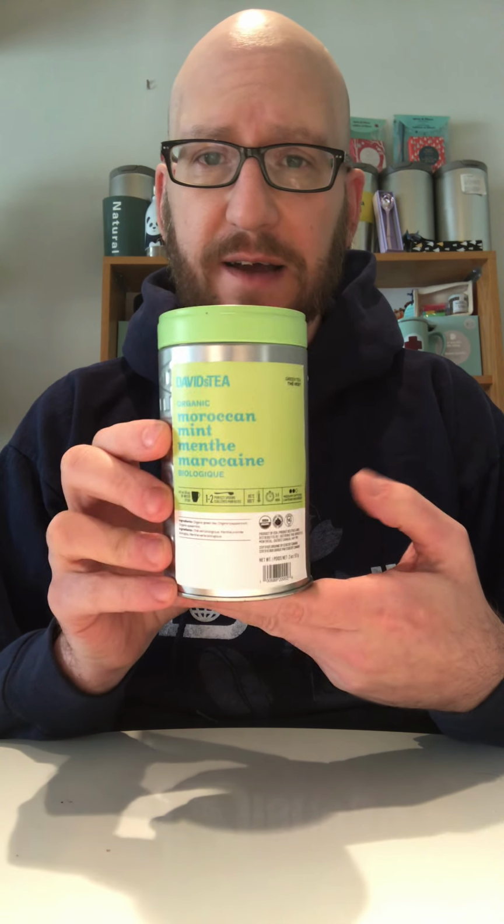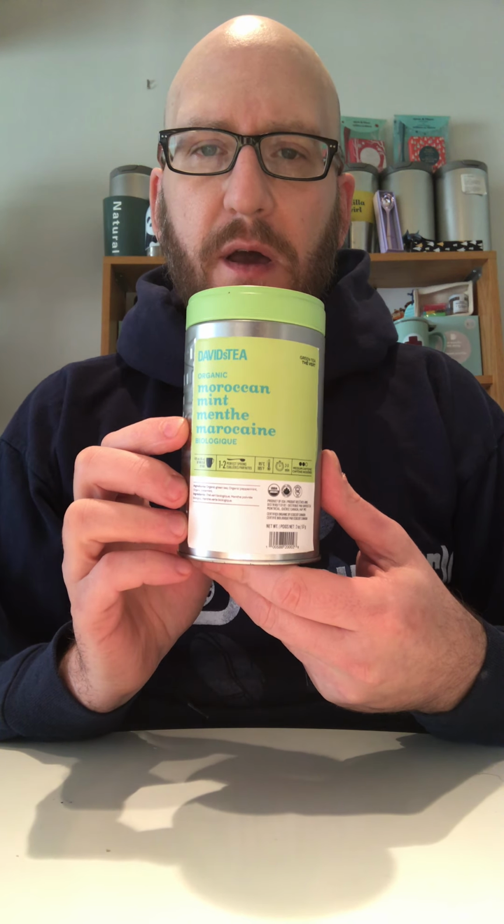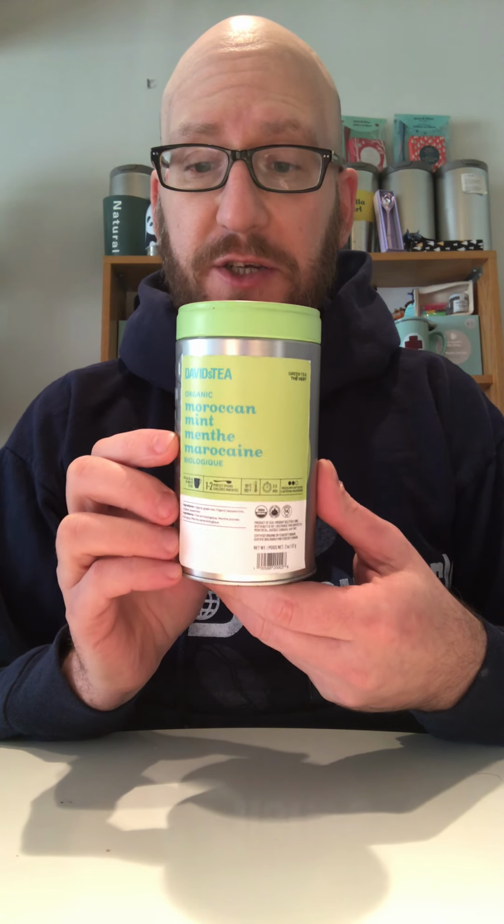It is just, for me, the perfect green mint tea. I love it hot, love it iced. I usually just drink it straight up, but it is good with a little honey as well. I think it came out a few years ago as part of their feel good collection, like early in the year, January, February, and it was just seasonal limited edition. And so glad that it came back, so I was able to stock up, have this tin plus a few bags of that.